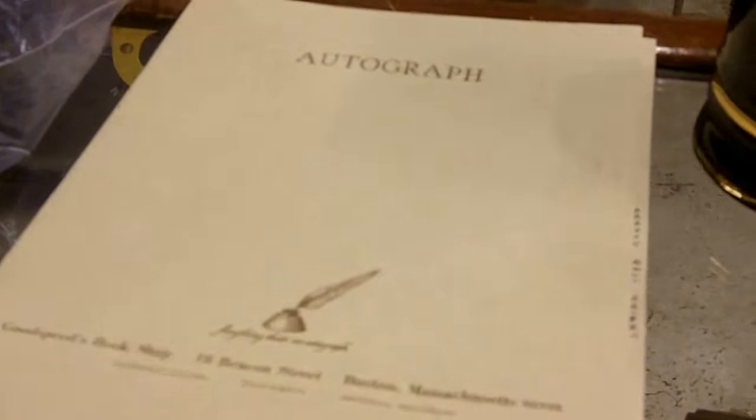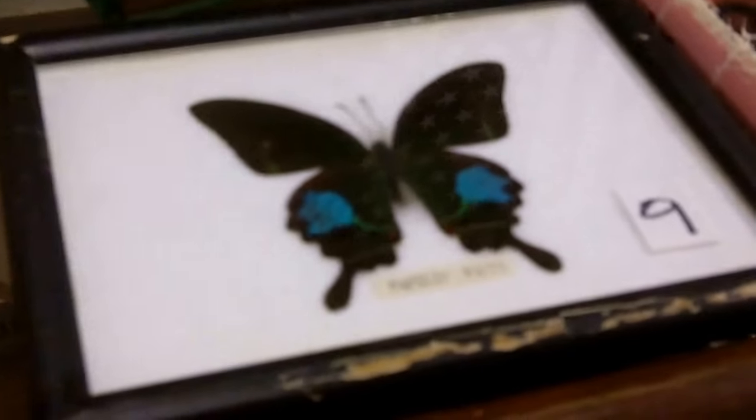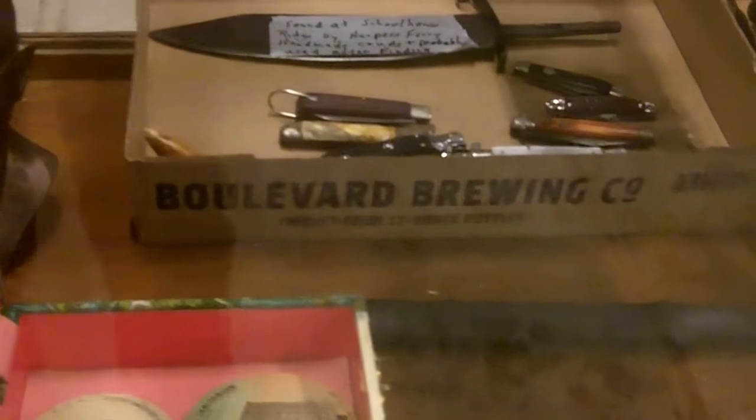Sorry, my camera work leaves much to be desired. There's another butterfly for Alicia if she's watching. Oh, it stinks. This is broken, but there's your piece in there. We didn't do it. You know, just all sorts of stuff in there. Neat pocket mirrors, couple Kansas City pocket mirrors from the Thornton and Miner Sanitarium downtown Kansas City. Some knives back there. One they found at Harper's Ferry is what it says on there. A couple starter pistols. That crazy knife Morningstar thing there.